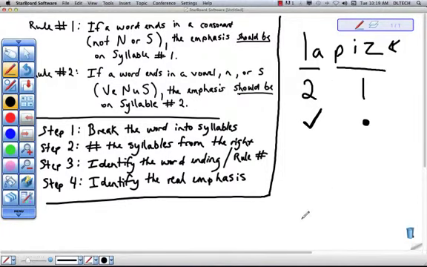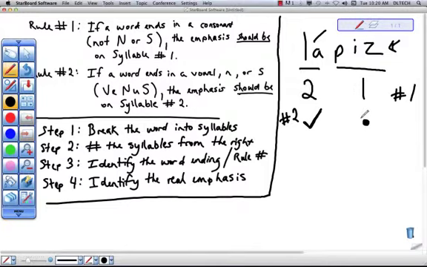Now here's the trick, guys. The only time you use an accent mark is when the word breaks its rule. This one should be number 1, but it's acting like number 2. It's a tricky word. It's breaking the rules. You have to put an accent mark to let the reader know that this word is breaking the rules. It's not lapiz, it's lápiz.